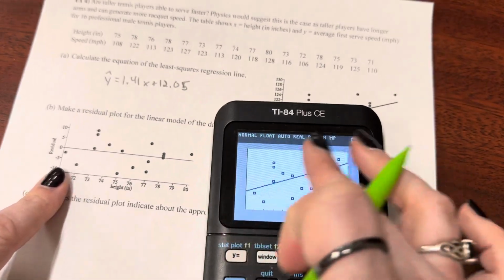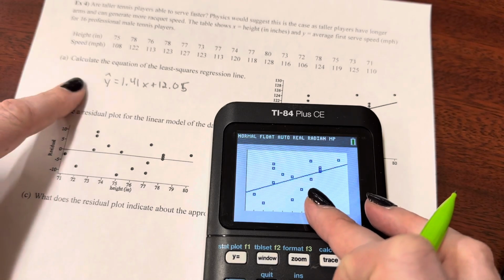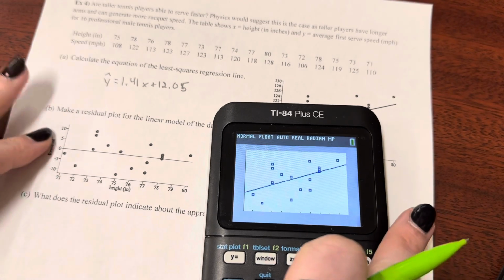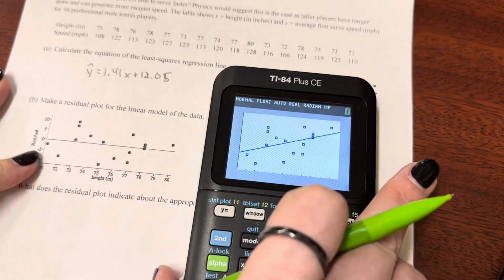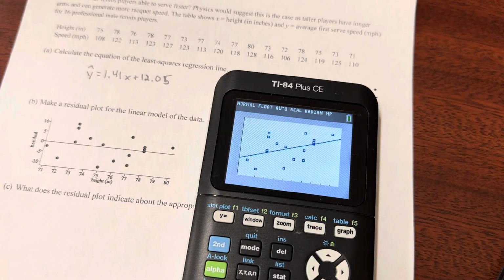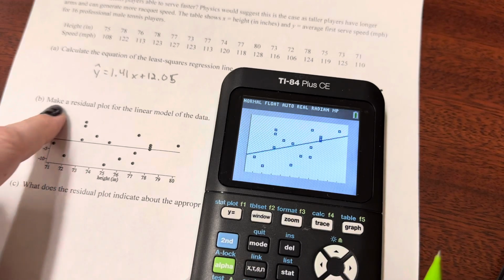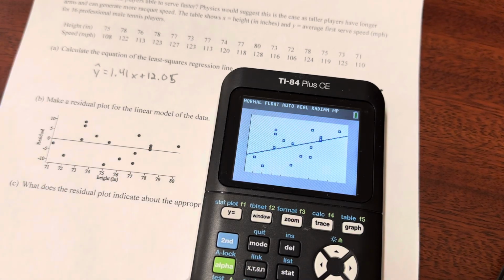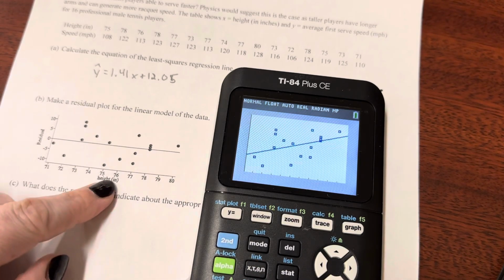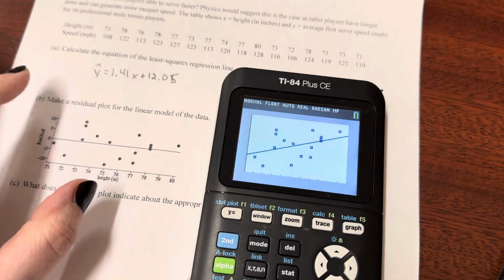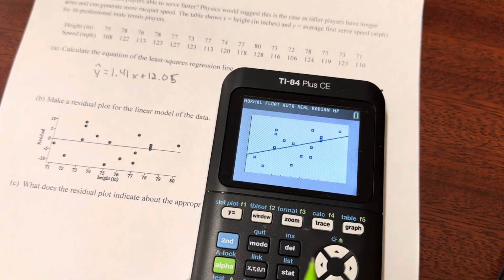Now this looks like it should probably be linear, so a linear equation is probably appropriate, but we need to double check it with the residual plot. Make sure there's no pattern that we're just not able to see with the naked eye. So this is kind of like putting it under a microscope. So make a residual plot for the linear model of the data. Now for that, you don't have to scale it as nicely as I have it here. Again, I did this with a program. You can just do a sketch.